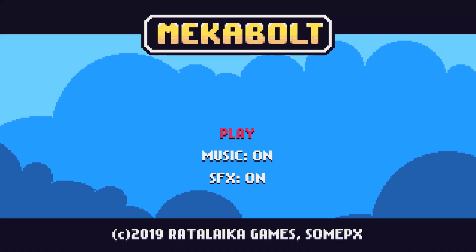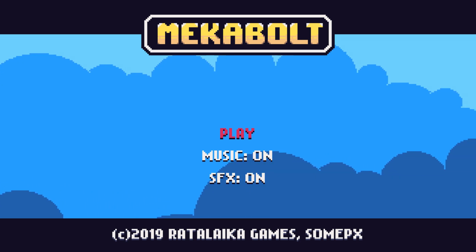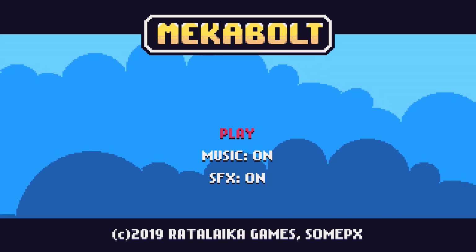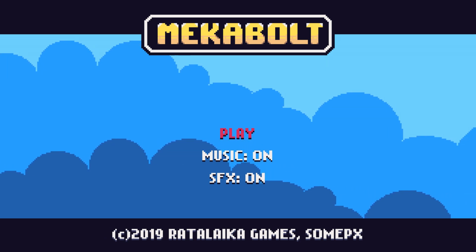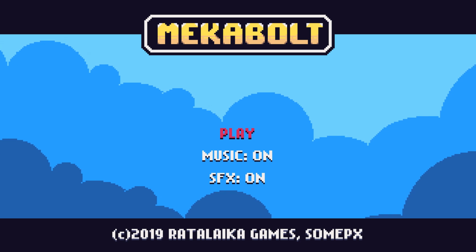So Mekabolt, as it turned out, is just the name for the gun. The gun that shoots bullets. Yeah, like with any other gun. But it affects robots in certain ways, much like guns. As in disabling them and destroying them. Sometimes. Mekabolt, huh? Sometimes that can happen.